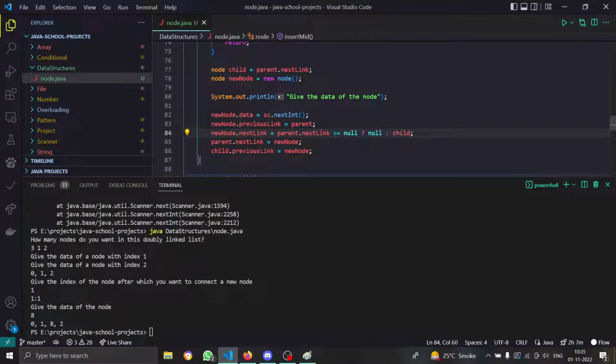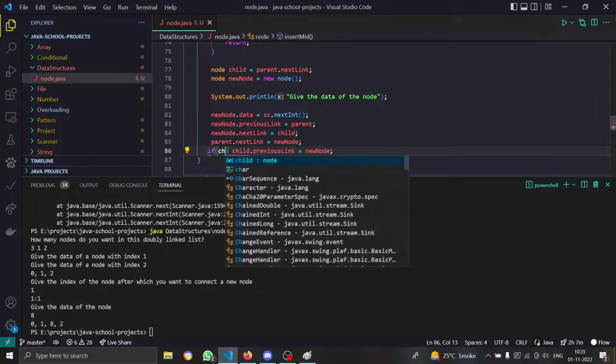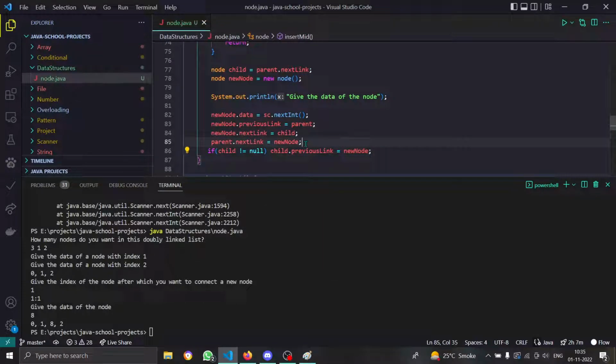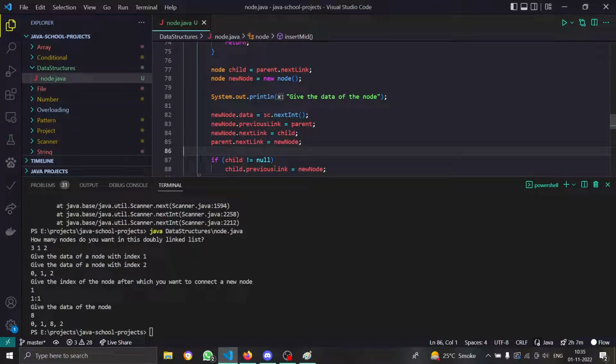Or we can do like if child is equal to null then null, otherwise child. And this part is the main part. Okay, this thing doesn't matter. The thing that matters is if child is not equal to null, then do this. See, it is going to work now.